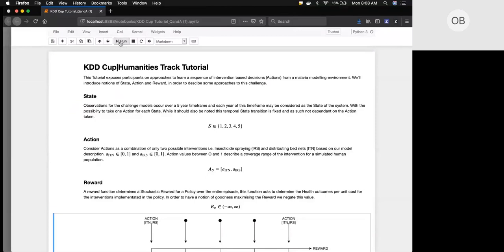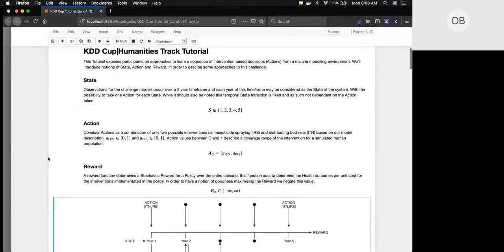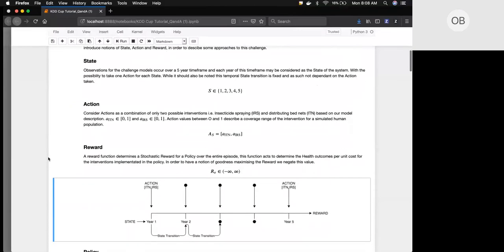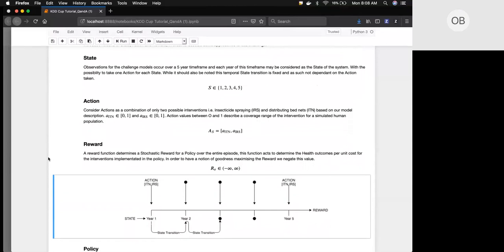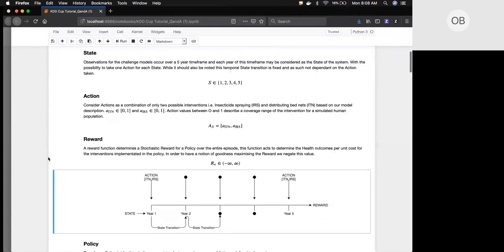So there are 5 states describing years 1, 2, 3, 4, and 5, and these have a sequential transition through them. But should you look at the sequential decision-making task, what's being learned is which action should be taken at each state or year in the policy, which brings us nicely to what an action is.